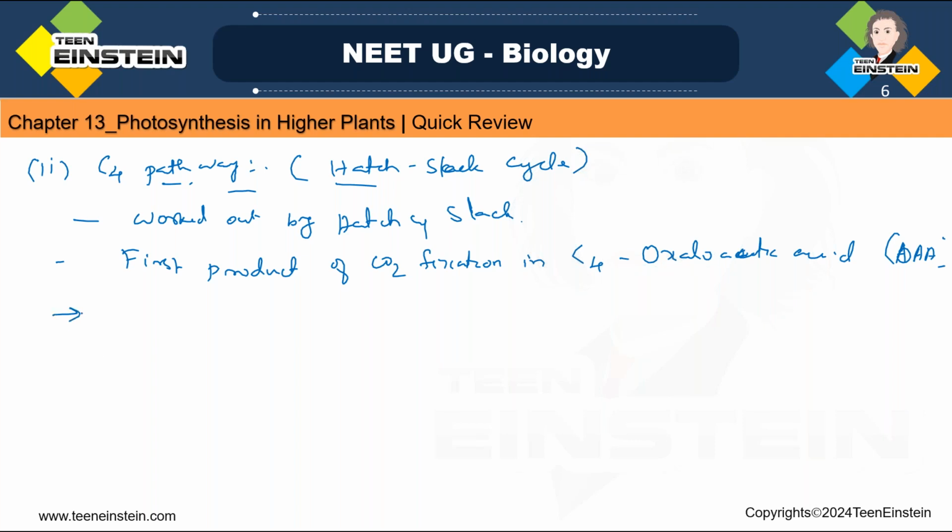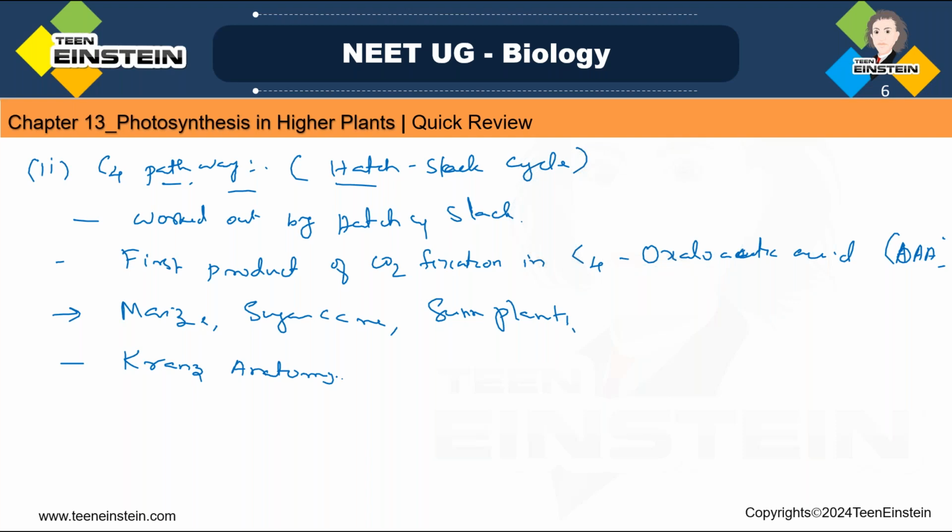And the C4 pathway occurs in plants like maize, sugarcane, sun plant. In all these type of plants, C4 pathway occurs. And in these plants, there is a special Kranz anatomy. Kranz anatomy. Okay, so here C4 pathway is taking place in maize, sugarcane, sun plants, etc., which have Kranz anatomy.